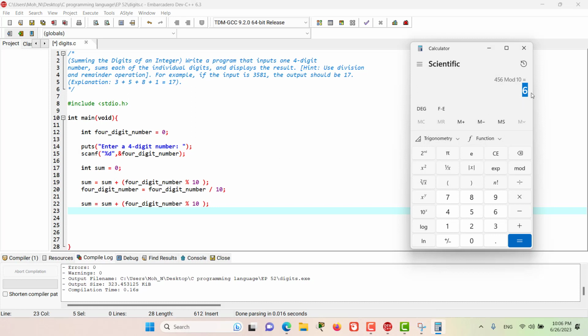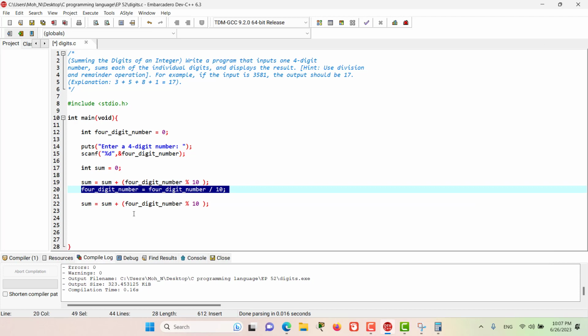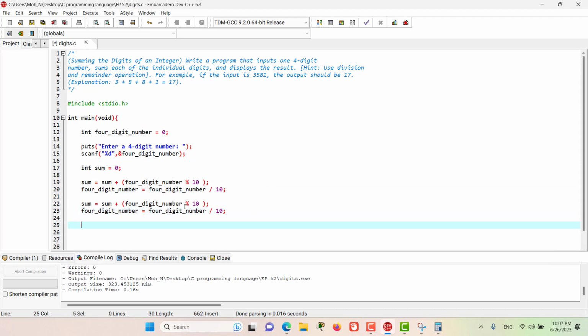and once again I'm going to remove this 6 by doing what? We have 4, 5, 6. If I divide it by 10, now you can see that I have 4, 5. The 6 is the floating point, and because we are not storing the floating point, I will lose the last digit, and the new value of the 4-digit number is going to be 45, 2 digits remaining. You can see that I have done this for 2 digits of this number, 2 times the same operations.